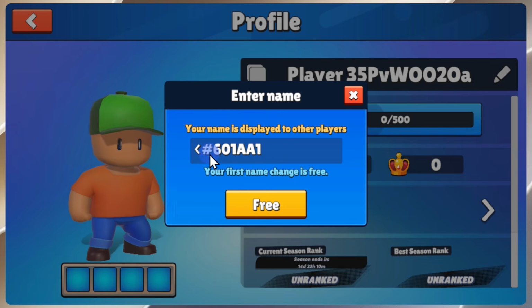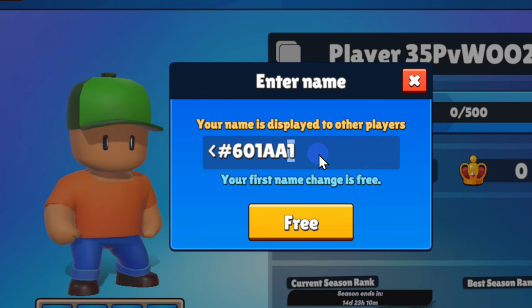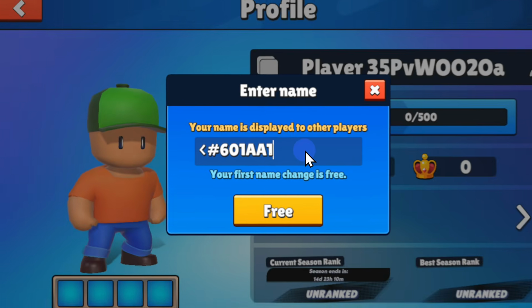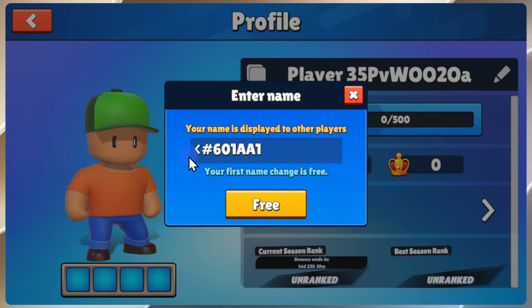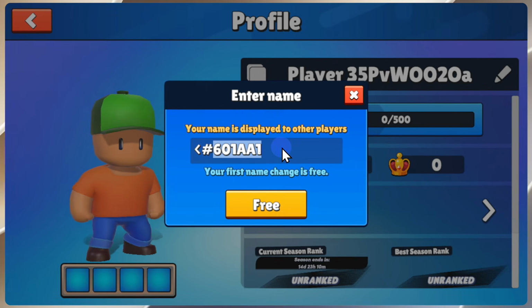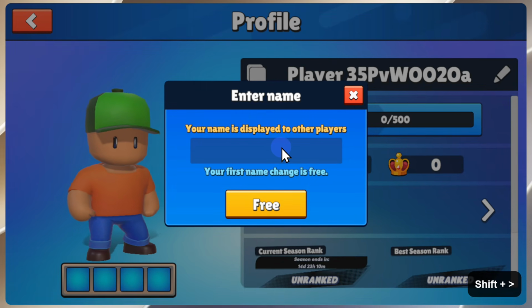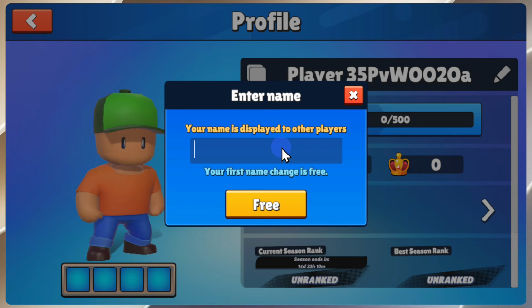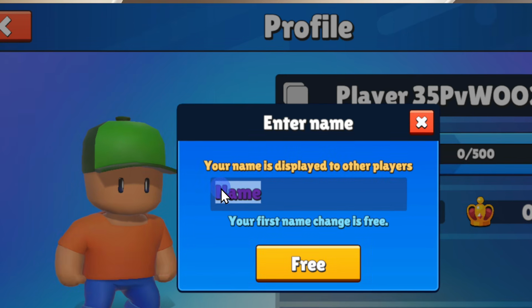On the first one, make sure to put a less than sign, and on the end a greater than sign. So basically, put the numbers with the hashtag first and then the greater than on the last, and while you type it will change into the color that you chose. Let me go ahead and type in name right over here, and as you can see, name is in color.